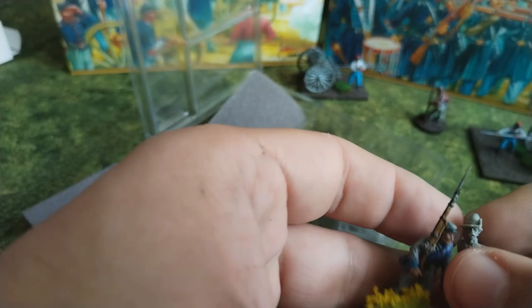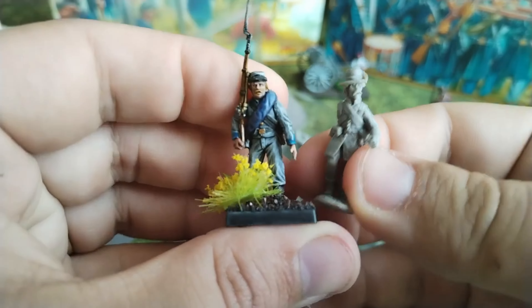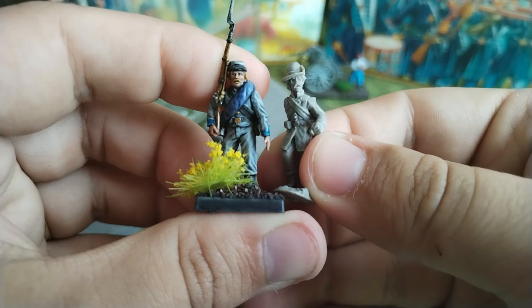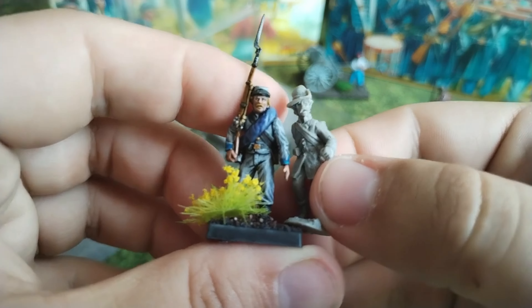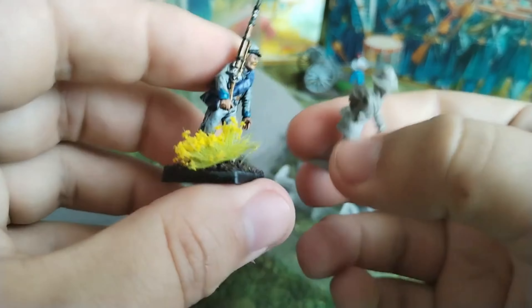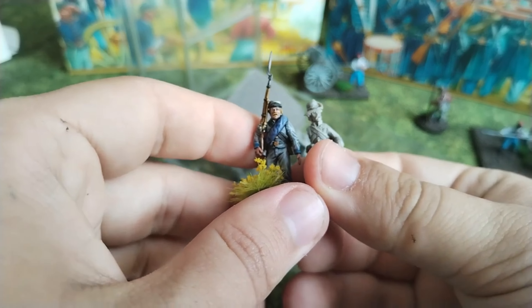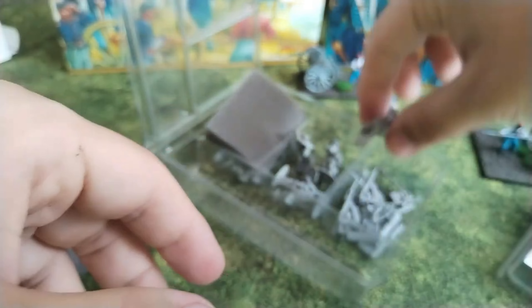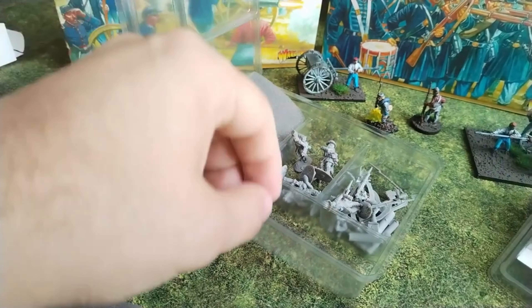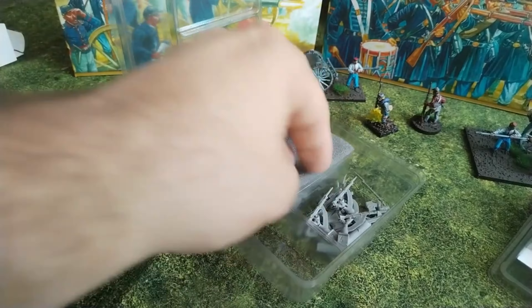Of course, mandatory comparison with the Perry ones. I wouldn't even say that the heads are bigger in this set than the Perry ones. Overall I think it's really a nice match and you can without any issue go and mix them together in one army. With the advancing box, I would say you can even mix them in the same squad — really no issue here.